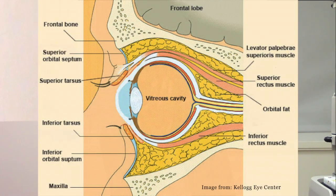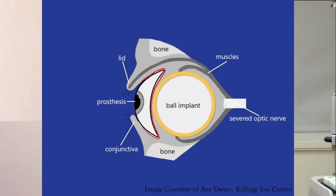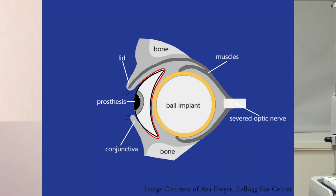Most of us lose orbital fat around our eye that supports the prosthetic. As I aged, I lost a significant amount and it started sinking back. I was uncomfortable and I didn't want to wear it, and I didn't. With the prosthetic, they put in what's called a ball implant — it can be porous and it's behind your tissue, basically to fill the space left by the removal of your eye. They attach your eye muscles to this so you get some movement. My implant was showing through the tissue and it was rubbing, so I was getting abrasions behind my eye, and that's when they knew they had to put in a new implant.